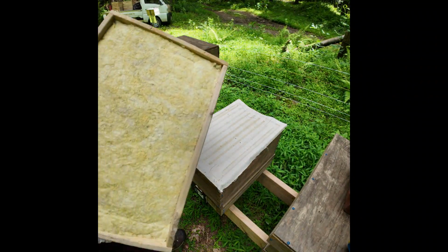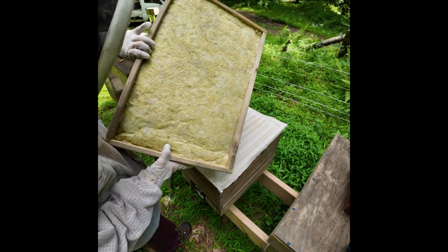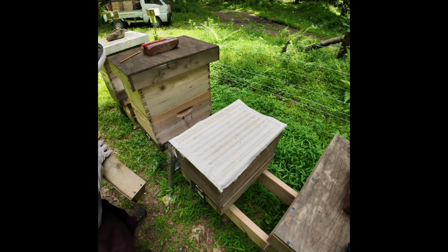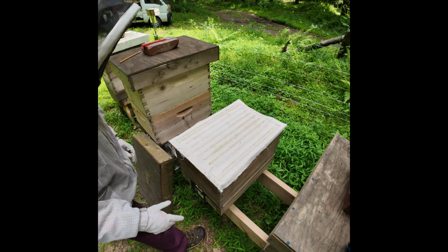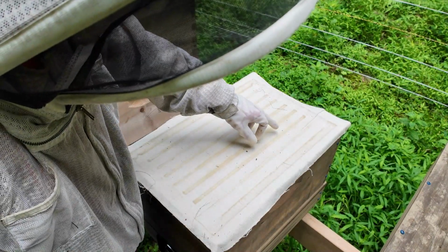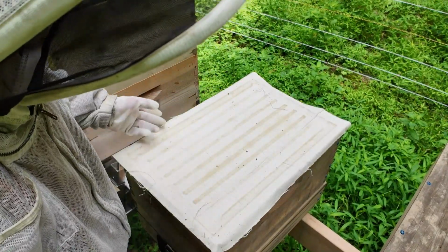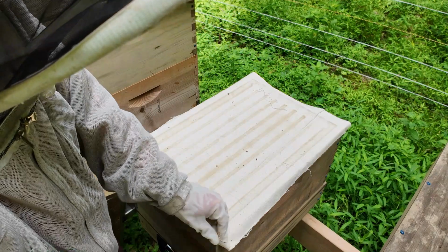These are the new covers I got, and the last 3 that I have, I've had no ant problems. This is that rock wool in here. So far so good, but I'm not going to make any recommendations until we get a full year in. But I can tell just on the top of this liner is brand new, the propolis is soaking through. So, you know, they have every single one. We'll see what we got here.